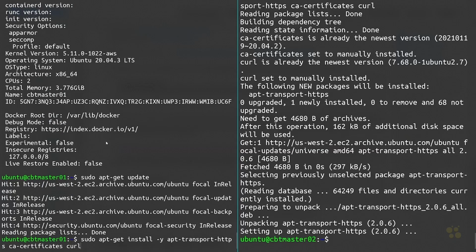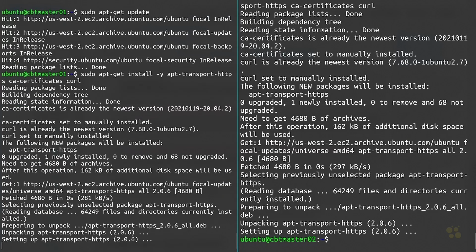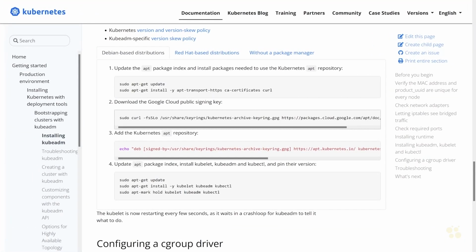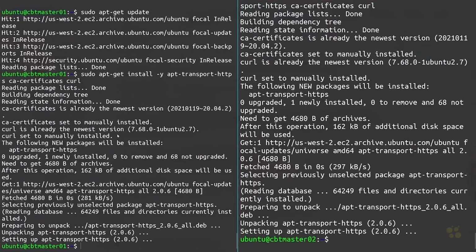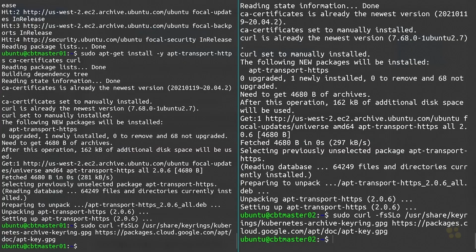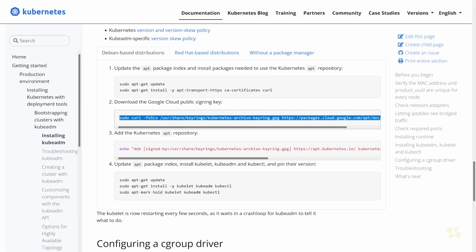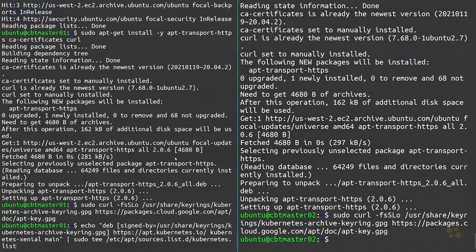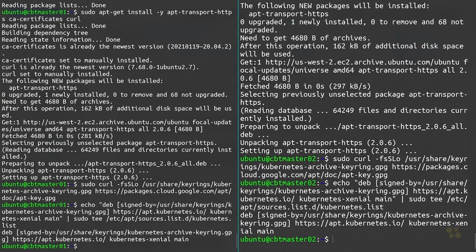We'll do a sudo apt update, and we'll install a couple of dependencies here. And then once we've done that, we can go ahead and download the Google Cloud public signing key. So I'll run that on both of my nodes as well. And then once we've done that, we can go ahead and add the Kubernetes apt repository. So we'll do that on both of our nodes here.